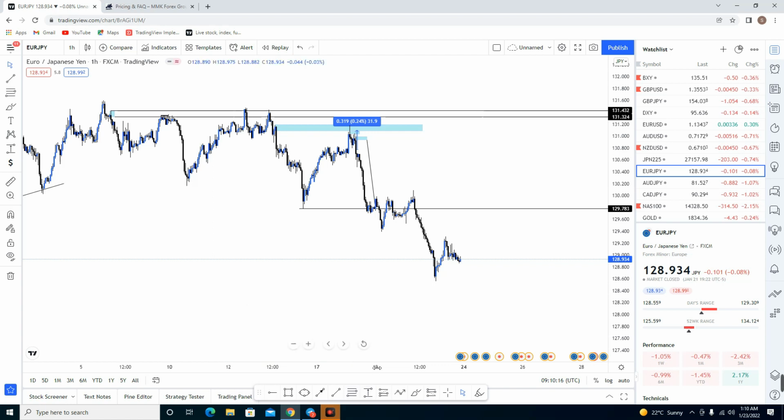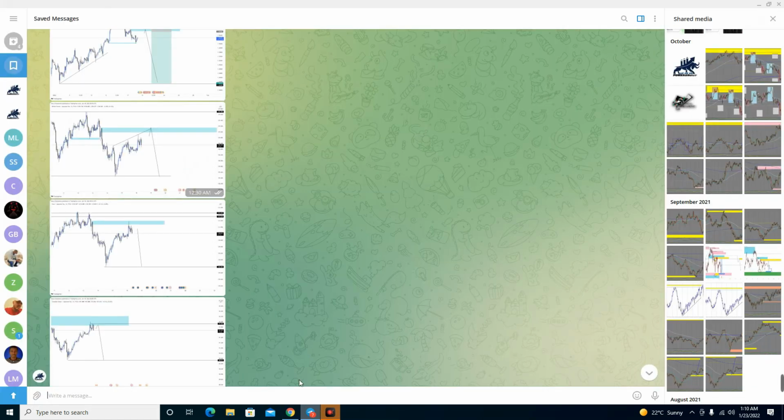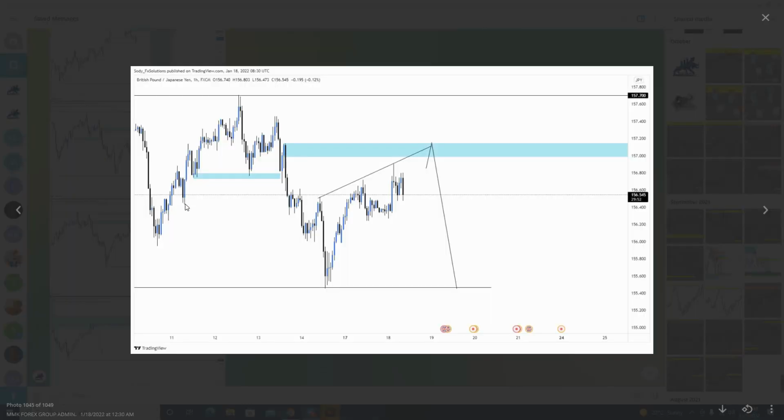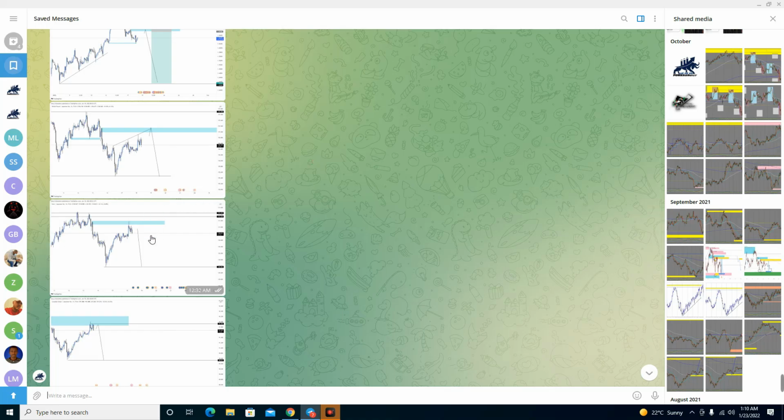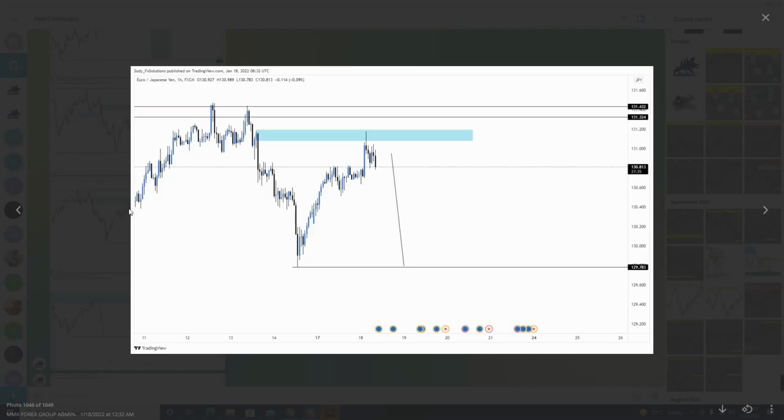All right, so today we're basically going to do some trade recaps on some trades that we took this week. The first pair we're going to look at, I have some markups on some pairs. We're going to look at GJ last and go through it and explain why I want to see a move from these points of interest. But the first one we're going to start with is Euro JPY.